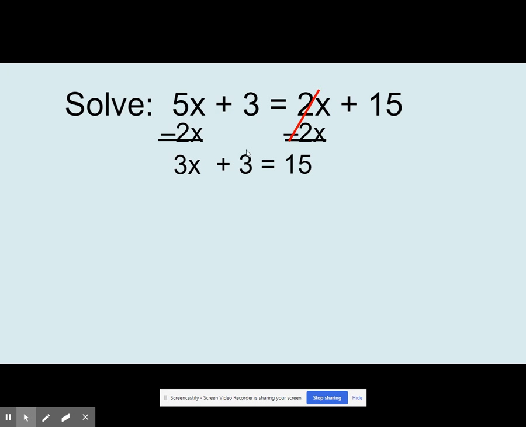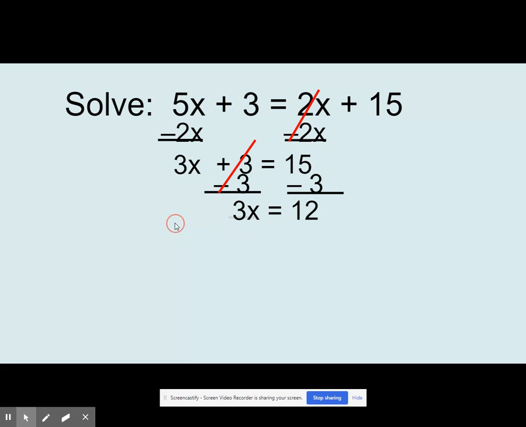So remember this, we look at it, you can name the problem and do the opposite. So this is a multiplying problem and an adding problem. So the opposite is we're going to subtract and divide. So we subtract 3 from both sides. Now we have 3x. 15 minus 3 is 12. We said we were going to subtract, and the opposite is divide. So now divide both sides by 3.